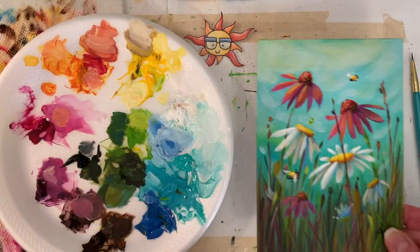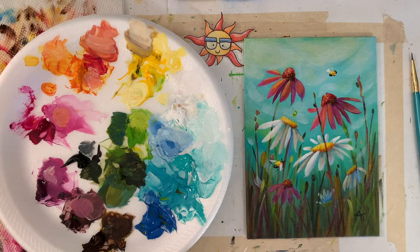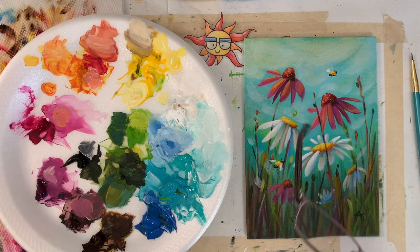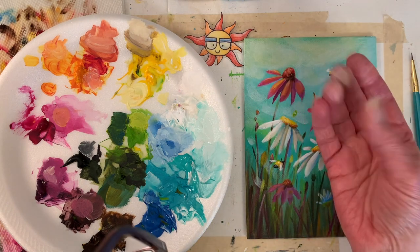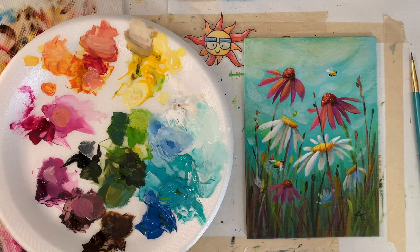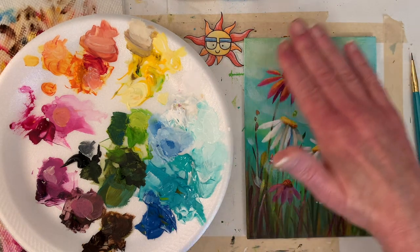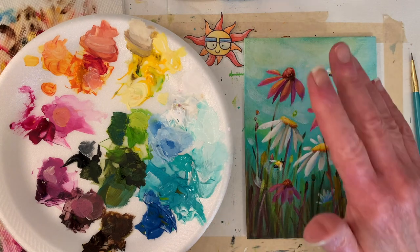And then I decided maybe, so I liked it before I warmed up the sky. And then I just took water and smeared it out with my fingers. And I've got something in my eye. Sorry guys. And then I thought, well, would it unify it more? Would I like it better with the yellow? And then I was scared to do it.